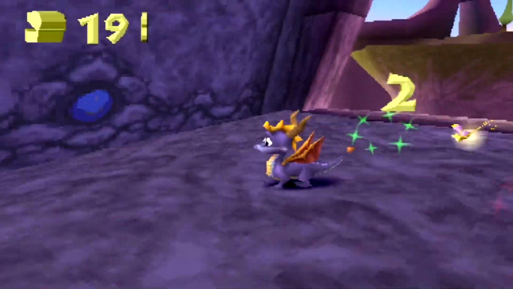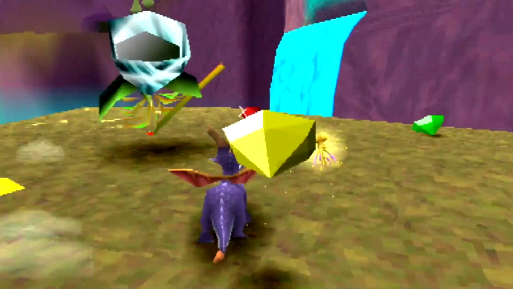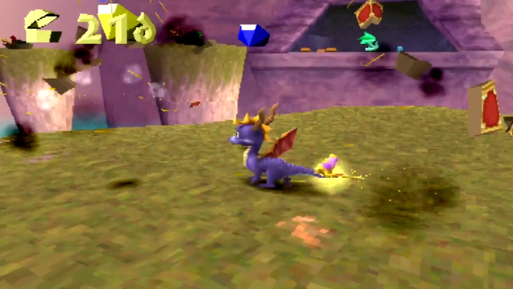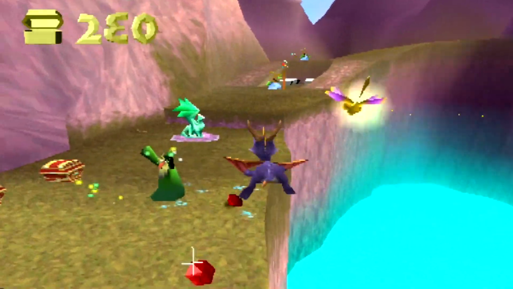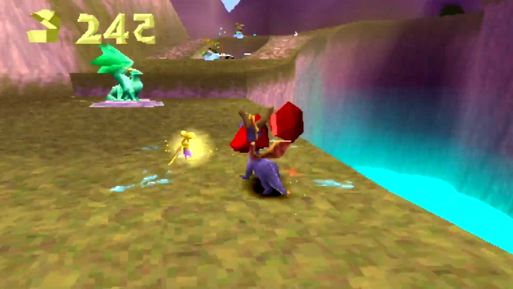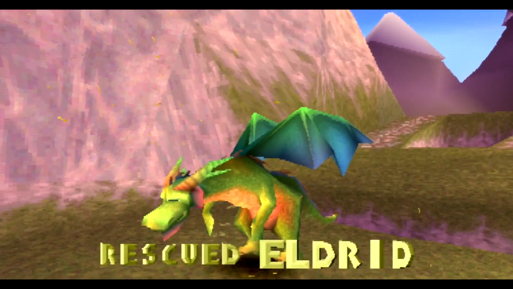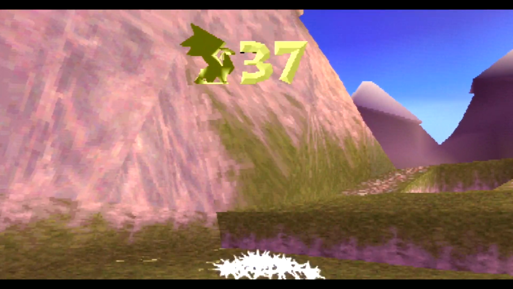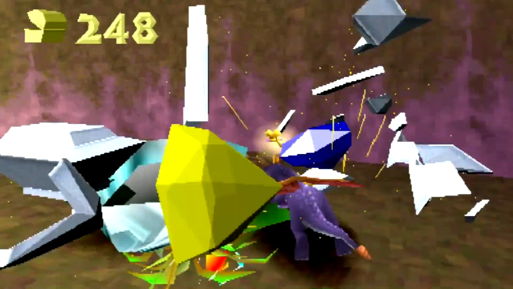Spoiler alert. When you're using the fire breath and the charging, sometimes it won't work on big enemies, and sometimes it won't work on small enemies. The fire breath will work on the big enemies, and sometimes the fire breath works on the small enemies as well. But sometimes the charging won't always work on the big enemies. It will work on the small enemies sometimes, depending on which enemy you face.